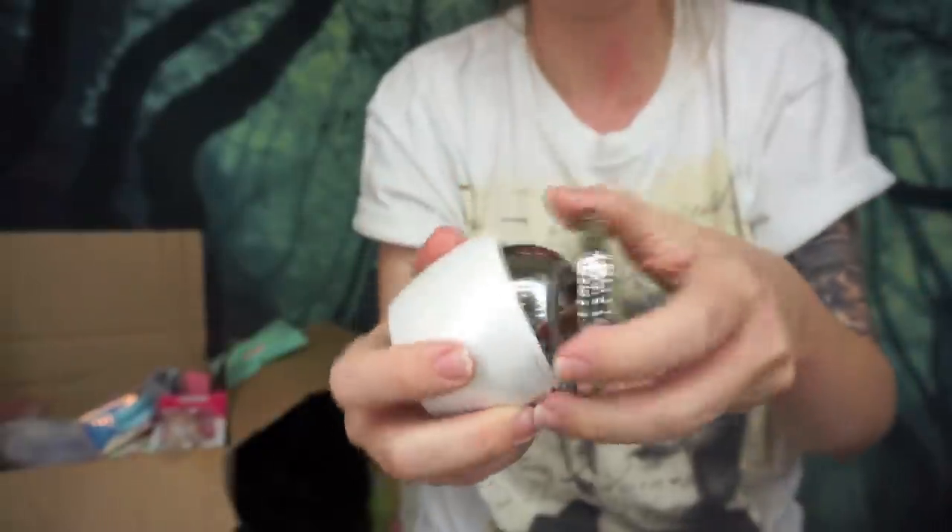I have another really exciting beauty tool — this is the Magic Cooler Magic Massage Ball. You don't just have to use it on your face, but that's what I got it for. It comes in a little case; you twist it open and the ball can come loose so you can use it in a couple of different ways. You can pop the ball out and roll it along your face. It's called magic cooling because it literally feels cool to the touch just sitting at room temperature. I plan on putting it in my beauty fridge to keep it even cooler — pretty impressive.